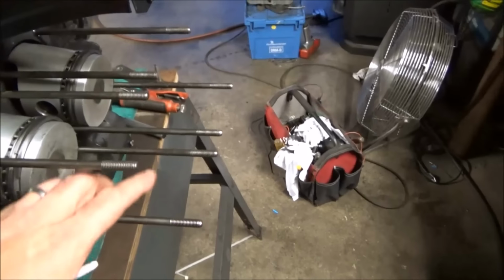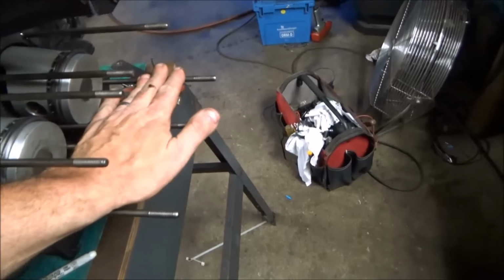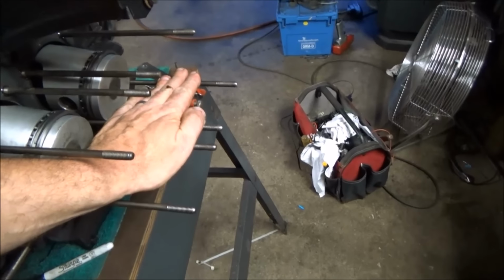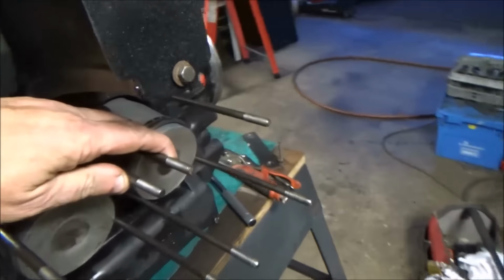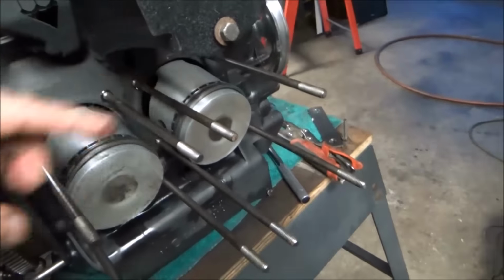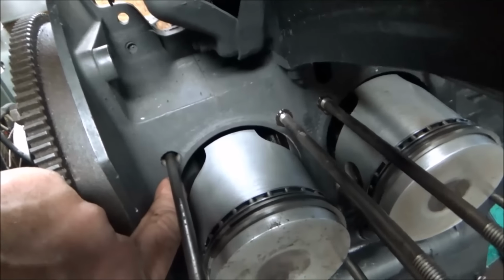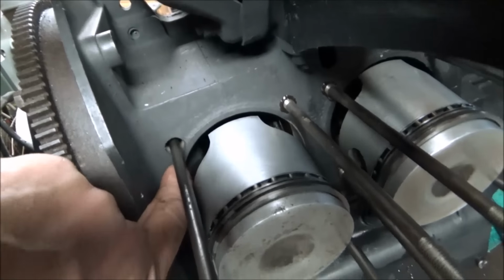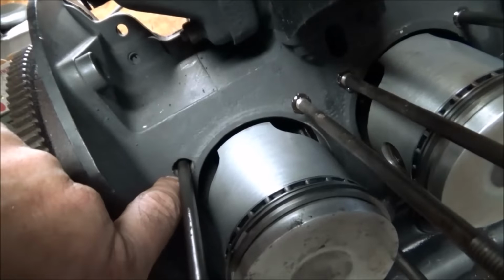The 8 studs on both sides, the longest ones, go in the bottom. The best thing to do is your 8 matching studs, they go in the bottom. You have 4 really short ones, those go in the top centers. And anything left over goes in the outer edges, except one of them, I believe it's this one, maybe the other side, is really long. It's so long it has to go almost to the back of the case to catch any threads because it's recessed in a hole right here.